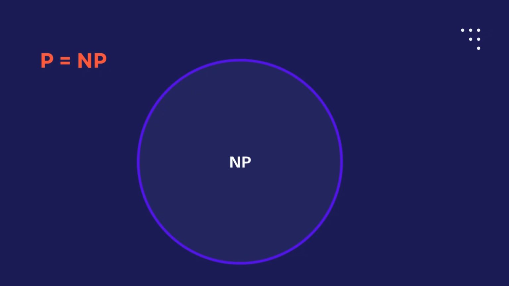Now that we covered both categories of problems, let's talk about what it would mean if P equals NP. Everything we've discussed so far falls under the class called NP, which stands for non-deterministic polynomial time. These are problems where a solution can be verified quickly, specifically in polynomial time, even if we don't know how to solve them efficiently. Within NP, we have our subset of problems called P. These are the problems that we can both solve and verify in polynomial time using a deterministic algorithm.